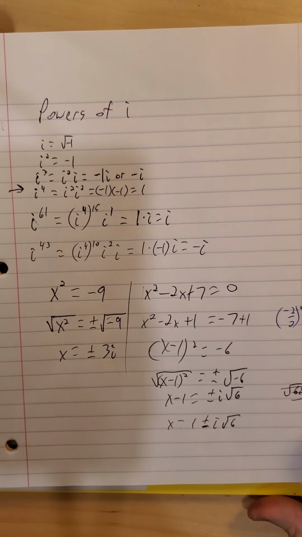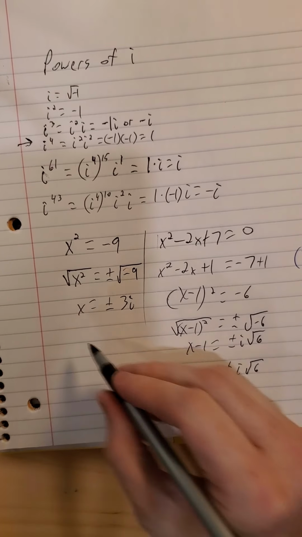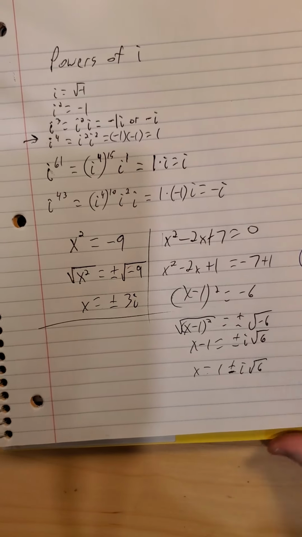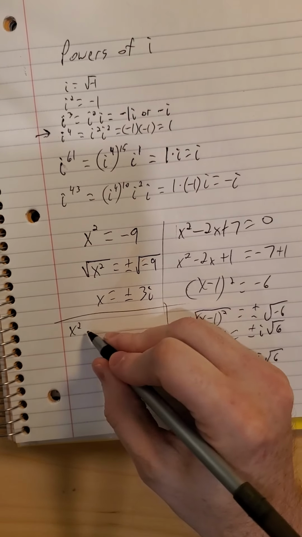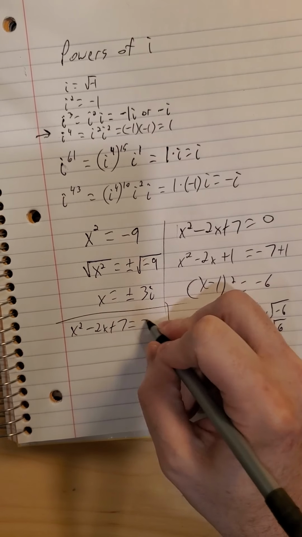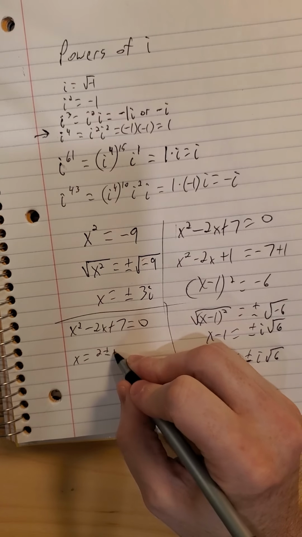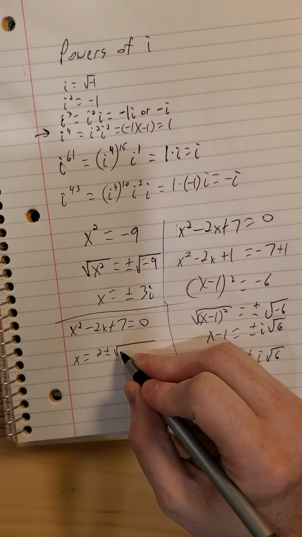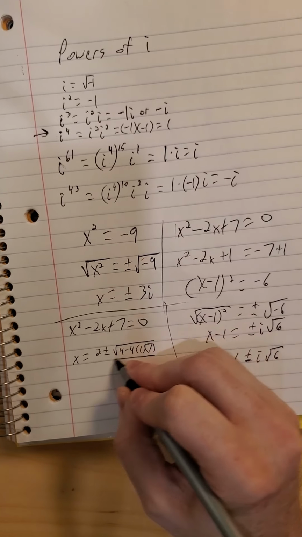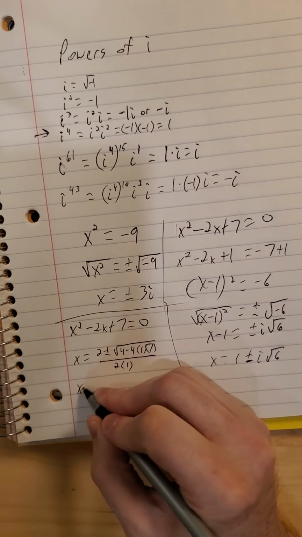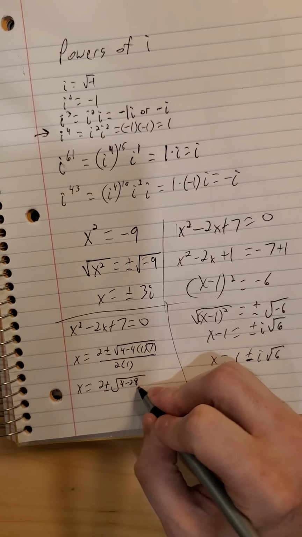Again, you can get there using quadratic formula. No problem there. We'll just run through it real quick just because some people prefer that way. So x squared minus 2x plus 7 equals 0 on quadratic formula. Opposite of -2, +2, plus or minus square root of -2 quantity squared is 4, minus 4 times 1 times 7, all over 2 times 1. So x is 2 plus or minus square root of, let's say, 4 minus 28 all over 2.